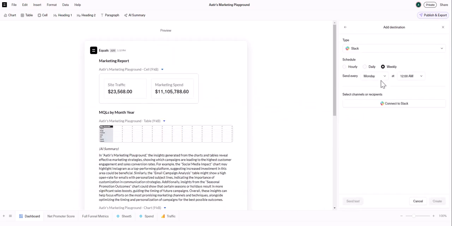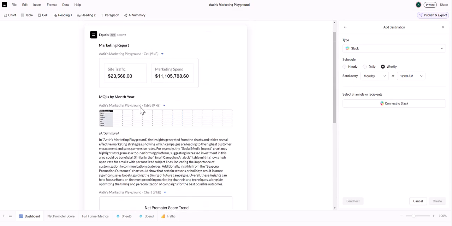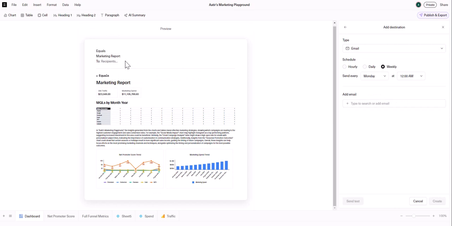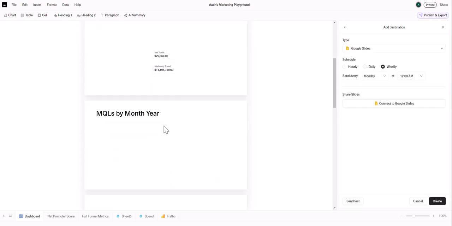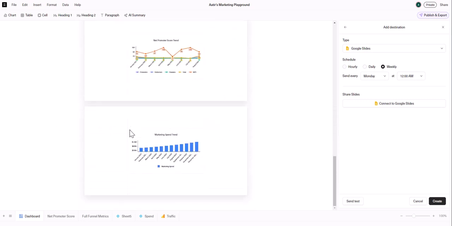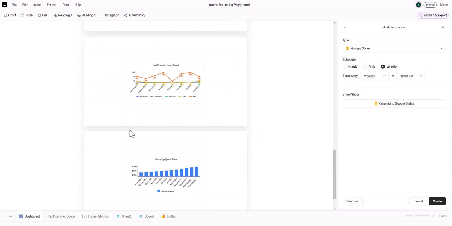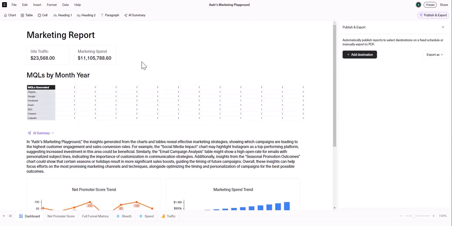Now, what I really liked was the sharing capabilities. So I can basically take this dashboard and I can push it to Slack on a schedule, which is really cool. And then I can also potentially email this to a specific group of stakeholders on a schedule. But the best part was Google Slides. So I communicate a lot of my reporting through Google Slides to higher management. And although I'll still have to edit a lot of this because it still misses my branding and some of the commentary that I need to add, it will save me tons of hours by just importing all those charts automatically.